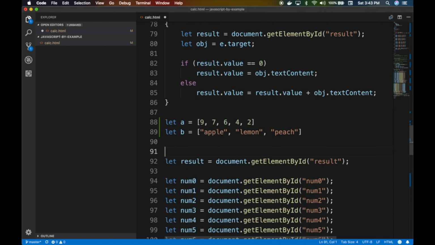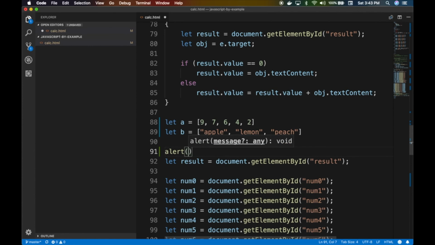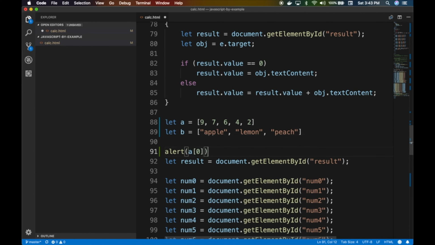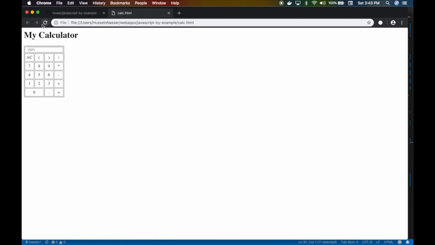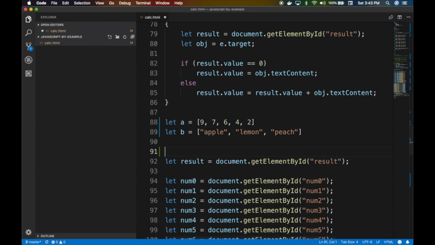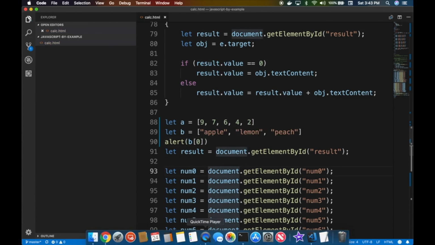Now I'm going to start coding here, just showing you guys how arrays work. If I do A sub 0, which is the index of the first element, which is this guy, I'm going to get an alert of 9. Let's do that. That's a 9. Looks good, right? And if I do alert B sub 0, what do you think I'm going to get?